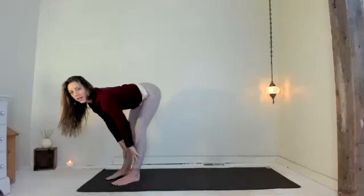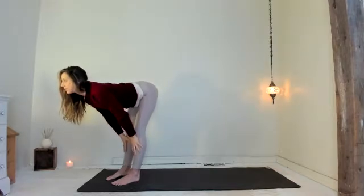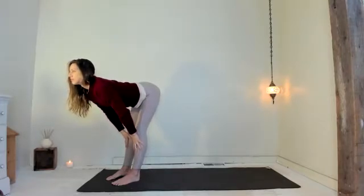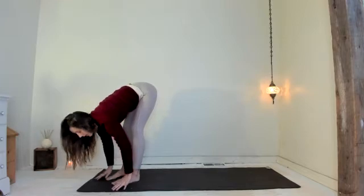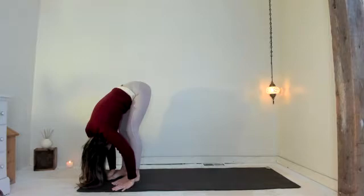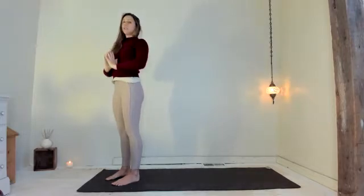On an inhale, gaze forward. Your hands can come to the shins. Glide your shoulders down the back, away from the ears. Can your spine get longer in this flat back? You might even feel that your heart center is trying to reach forward. When you're ready, on an exhale, keep this length as you fold again. Riding your inhale all the way out and up. Exhale, palms touch, releasing in mountain.